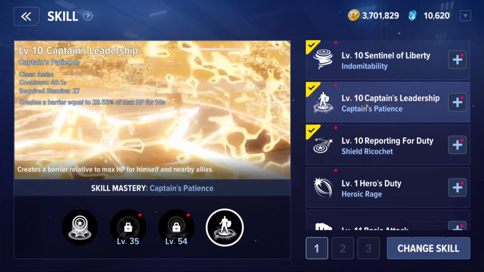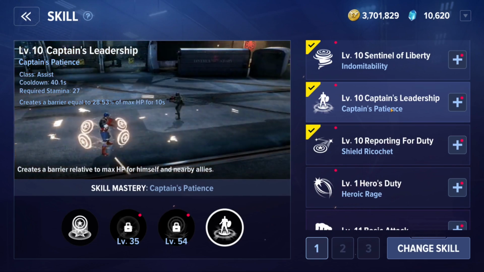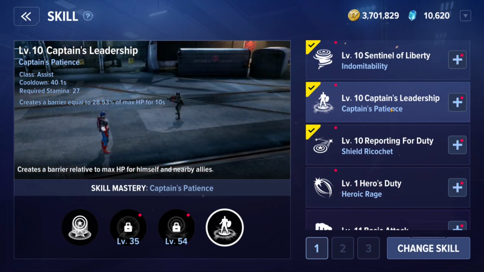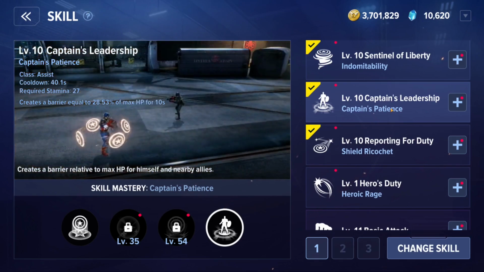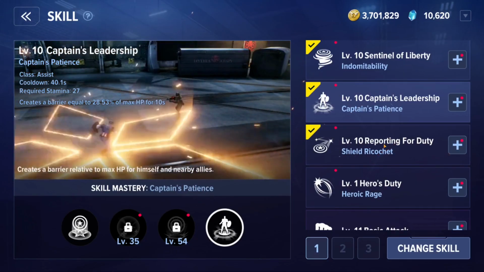Captain America's Sentinel of Liberty skill, or his Captain's Patience skill, if you're playing with other players, you want this skill. That barrier alone, I love when I'm playing in areas and I've got other players on the team. When I see Cap on a team and I'm inside a raid, I am truly ecstatic. I'm happy as hell because I know they're going to be casting Captain's Leadership and Captain's Patience, and I know they're going to be doing high guard break damage, and it's just really good.